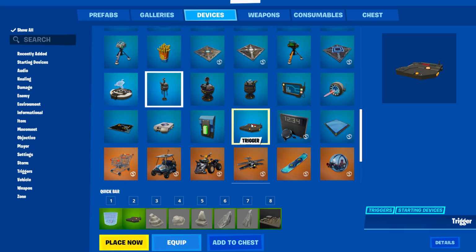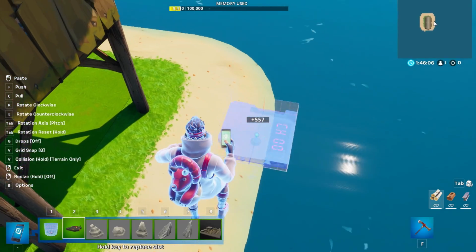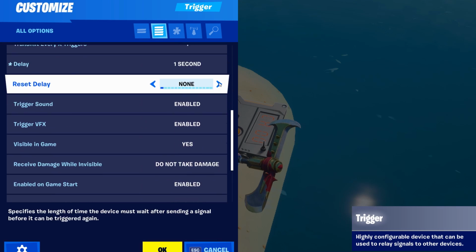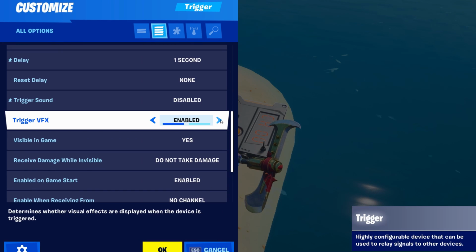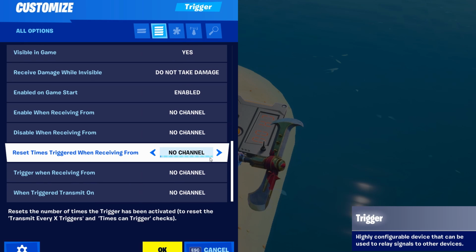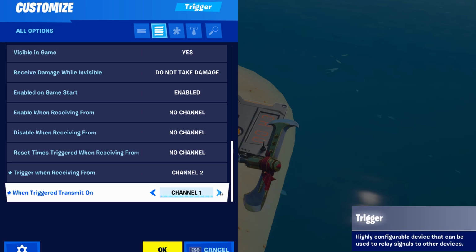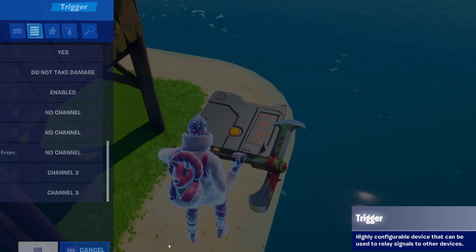After you do that, go into the devices tab and grab a trigger. Place it down and configure these settings. Set the delay to 1 second, set trigger sound to disabled, set trigger VFX to disabled, set trigger when receiving from to channel 2, set when triggered transmit on to channel 3.